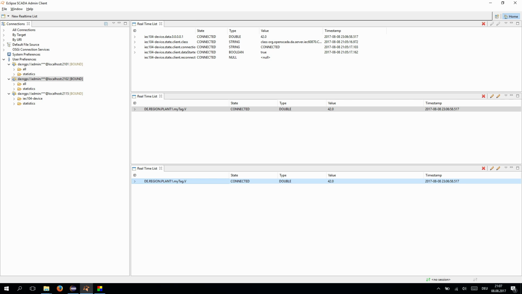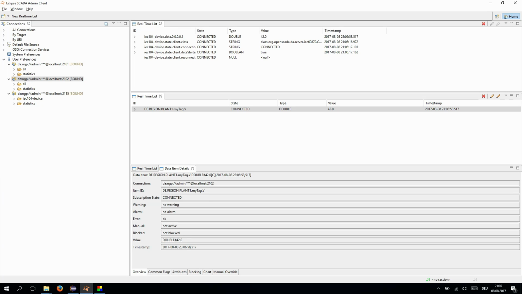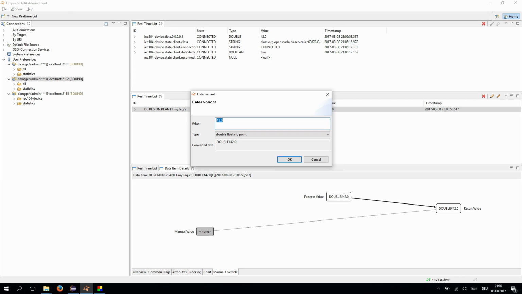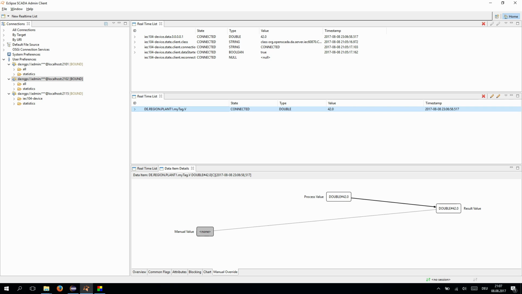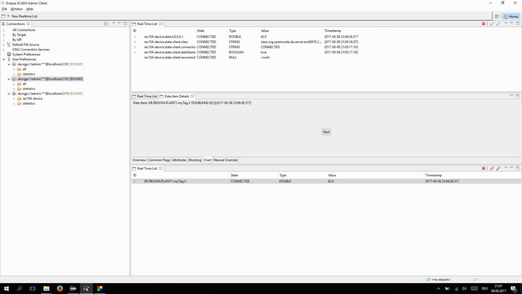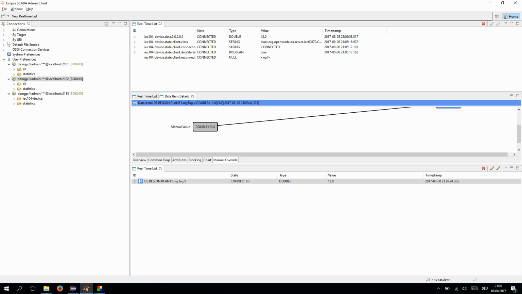What I also want to show you quickly is how the manual values work. So we set a specific manual value, 13 in our case. This actually gets set on the local master. So somebody who would connect to the local master specifically would see that manual value as well. So it basically lives on the local master. So we can just set the manual value on the local master, and of course see that we have a manual value on the global master as well.